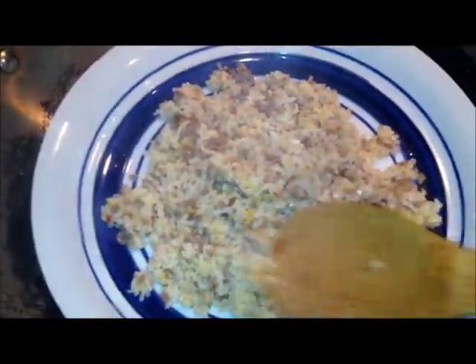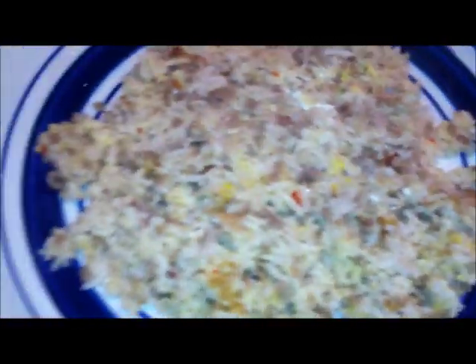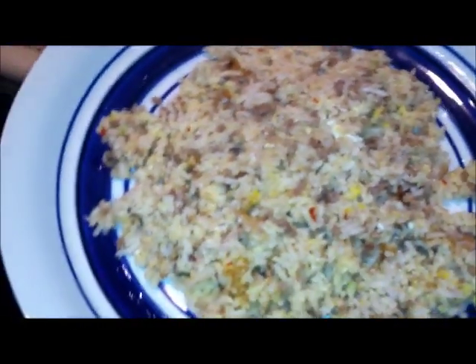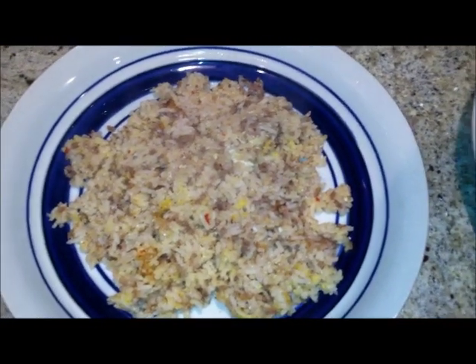Let's examine how good it is. This is really easy to make — it only takes less than one minute of preparation, from washing the rice to putting the spices in and adding the eggs at the end. Zoom in — you can see the ground beef and the eggs. I can smell the ground beef with a little bit of sesame oil. Let's taste it.